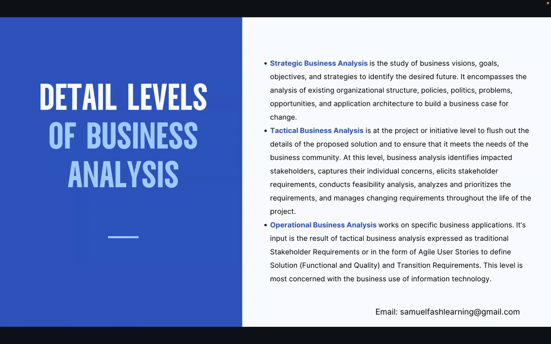Now, after the tactical level, you move on to the operational level. This is the level where you start working with the Agile Scrum team. You've already decomposed the requirements from business requirements into technical requirements. Now you're communicating with the Agile Scrum team through user stories, explaining what they need to do, making sure that the solution they are building meets the needs of the business. So this is the principle. This is going to help you in the long run.